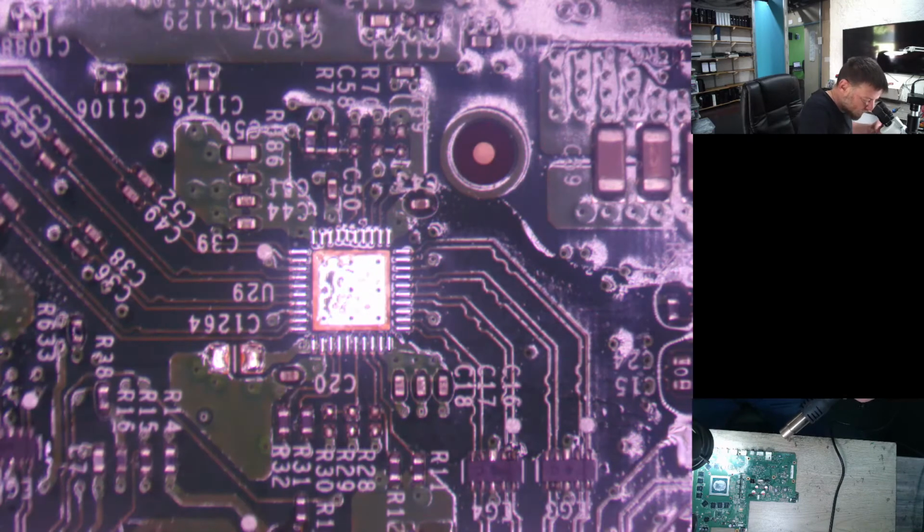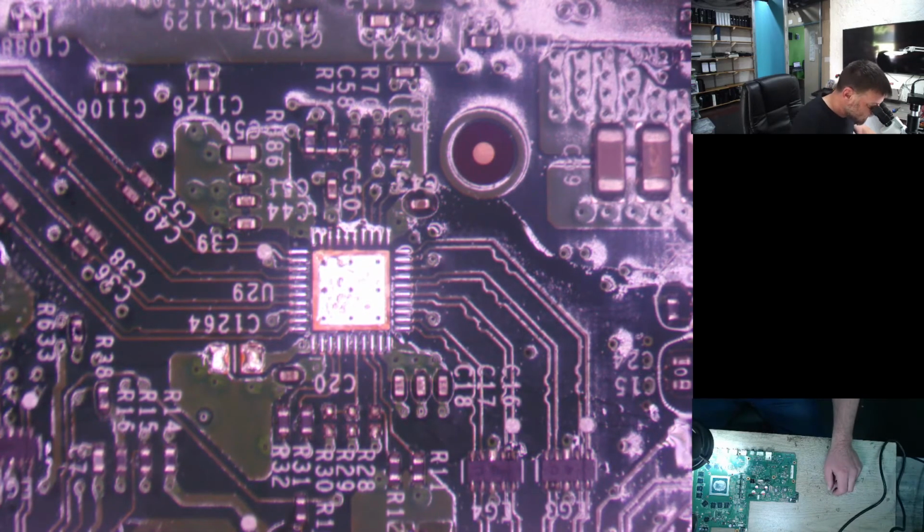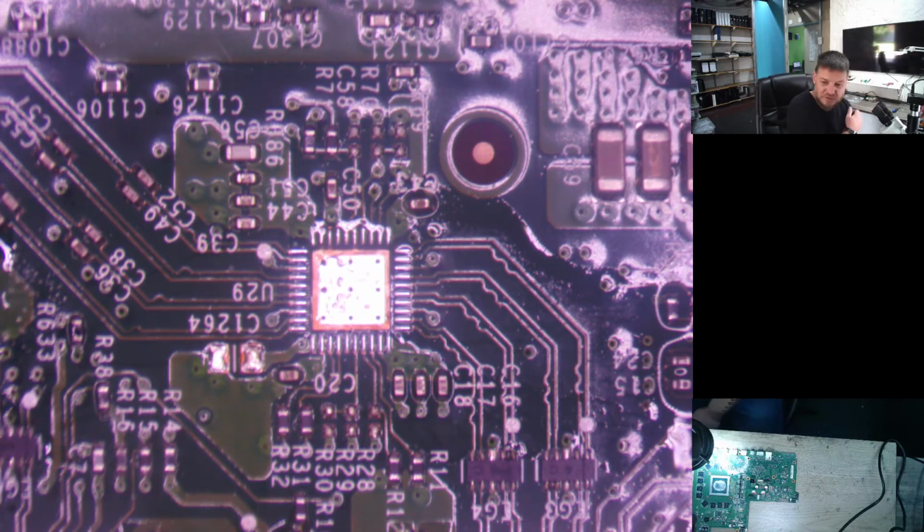I think it's just sticking because of that ground pad. There we go, it's coming loose. Right, just give it a soft nudge. There we go. As you can see in the middle, it's got quite a big ground pad, so that looks good. I'm going to show you a different way that we do the ICs now. Alright, so that's done. Let's just grab a HDMI IC, quickly, a new one.